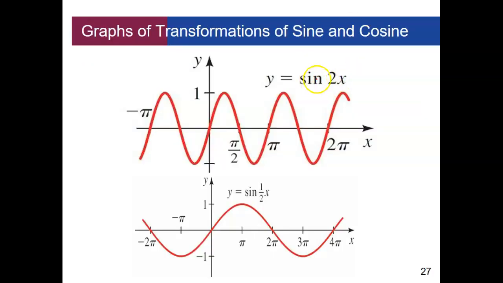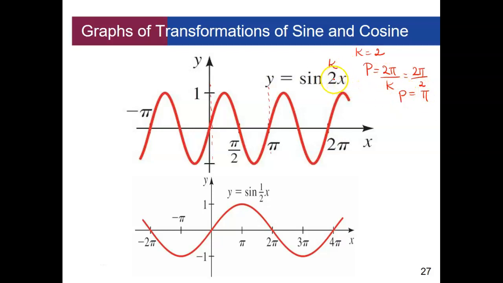Okay, so on this first one here, we've got the sine of 2x. So this is my k here. K is going to be 2. So the period is 2 pi over k, or 2 pi over 2, which is pi. So what that tells me, if the period is pi, then I go over here to pi. So between 0 and pi, I'm going to see 1 complete sine graph. So it's going to leave and end up back at the same place. Okay, so it started at 0, ended up at 0, and it had 1 complete cycle there. So that's what my period tells me.